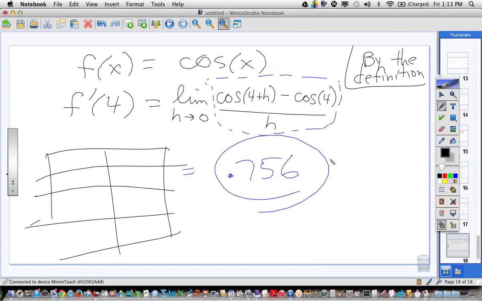Now let's talk about 0.756, because this number right here has two different meanings in this problem. Numbers have different meanings. Like the number 100, for example. That could stand for how much money I have in my pocket right now. But it could also stand for the score that you're going to get on the quiz next Tuesday. It could have different meanings. So the number 100 could mean multiple different things. This number right here, 0.756, in this problem, means two different things.